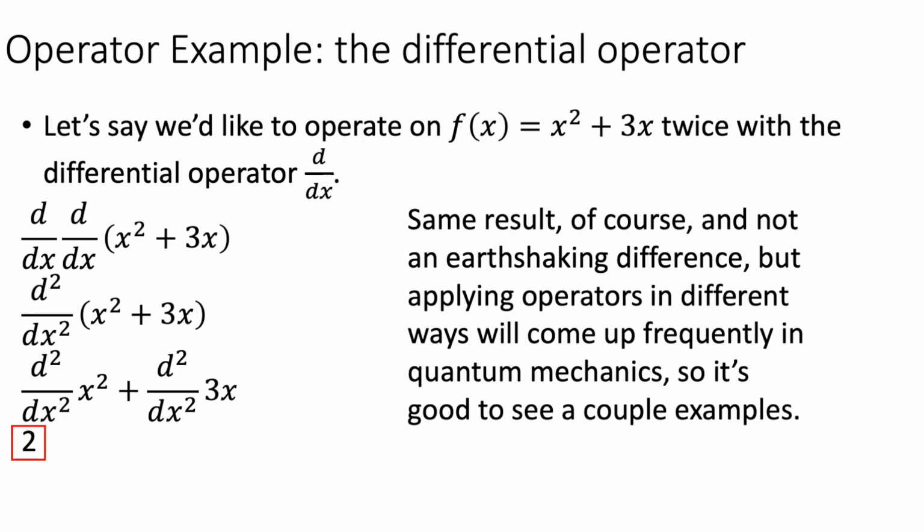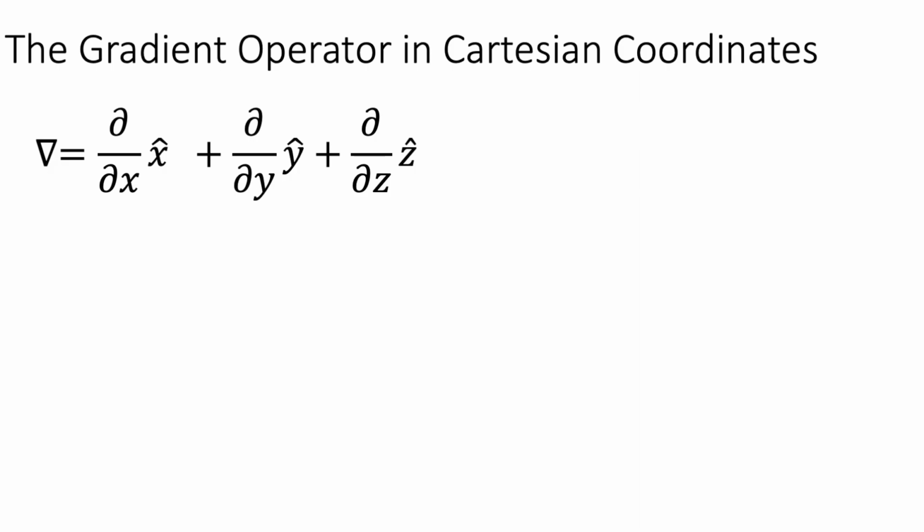Again, this was a simple example, but I just wanted to get you thinking about the differential operator in this way. All right, now we're going to be combining concepts. We've got some unit vectors, right? We've got x hat, y hat, and z hat. Those are in there. And we've got ∂/∂x, ∂/∂y, and ∂/∂z. Notice that it's the curly d, so these are partial derivatives. We're looking at multivariate functions, functions of x, y, and z here.